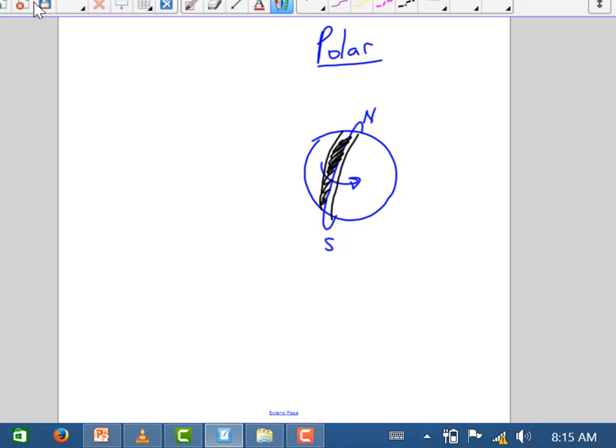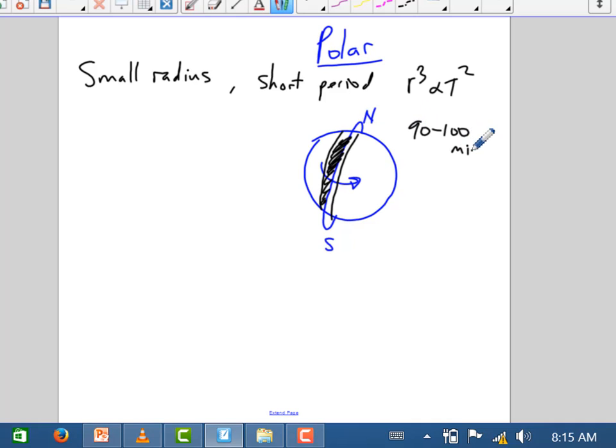So the feature of this satellite is it's got a small radius because it's very close to the Earth. The reason for that is because it's got a short period. They want the satellite to go around in a very short period of time so it gets lots of views of the Earth as the Earth turns underneath it. So don't forget that idea of r cubed and T squared being proportional. Typically you might be looking at about 90 to 100 minutes for one orbit, and therefore it's going to be a very short distance away from the Earth.